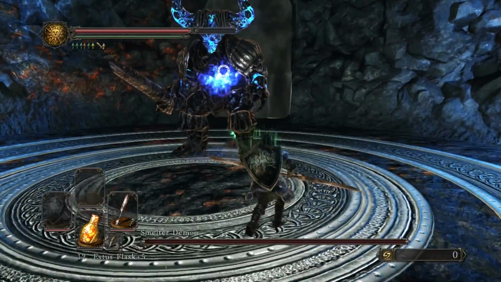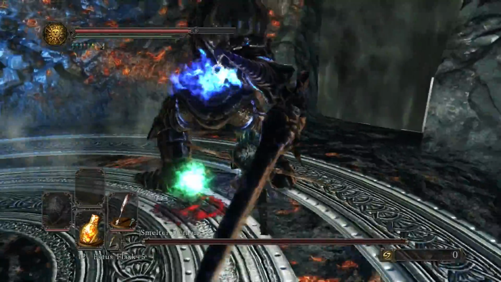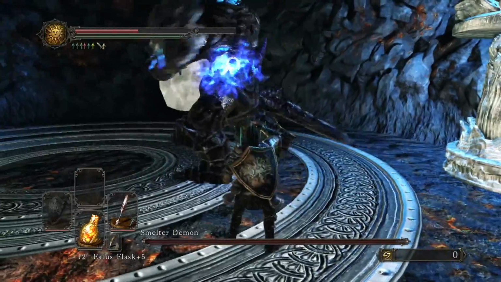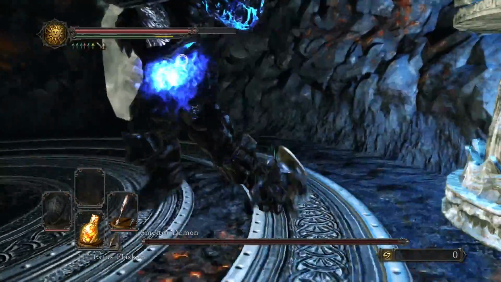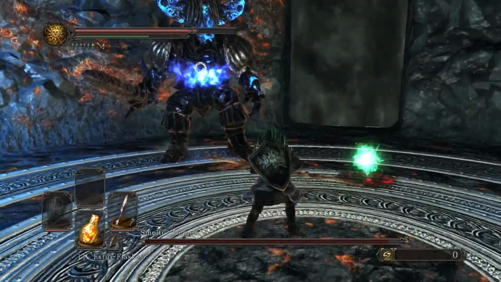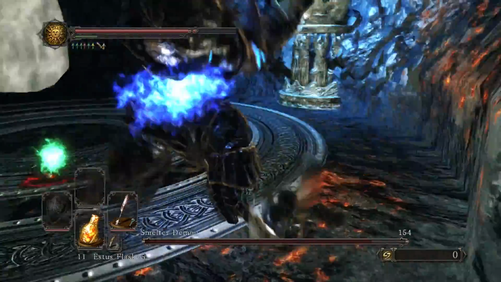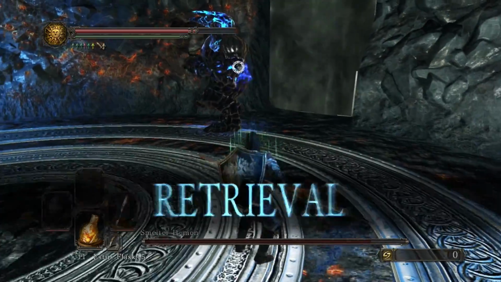Okay. Alright. I have apparently completely forgotten how to play this game, because Smelter Demon is kicking my ass harder than it's ever been kicked by anything in Dark Souls, which makes no sense because this is not a difficult fight. His stats have been buffed up a little bit, but the fight hasn't gotten substantially more difficult. God, what round am I on? I honestly think he's killed me 11 times, which is outrageous.